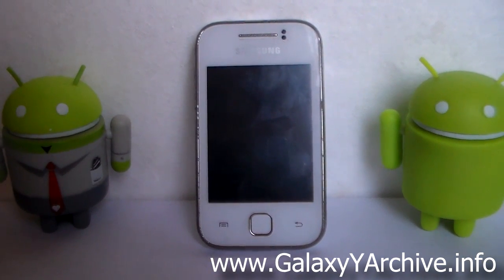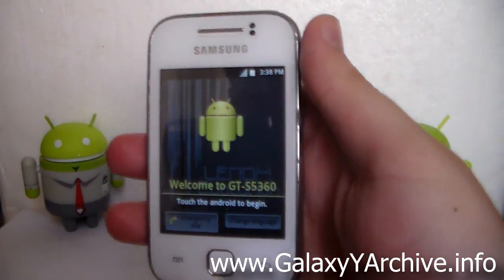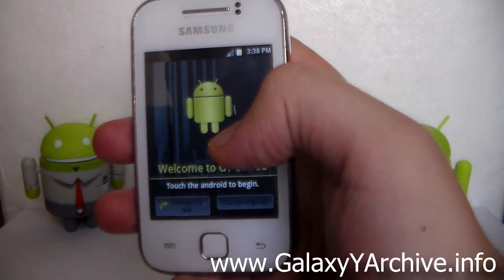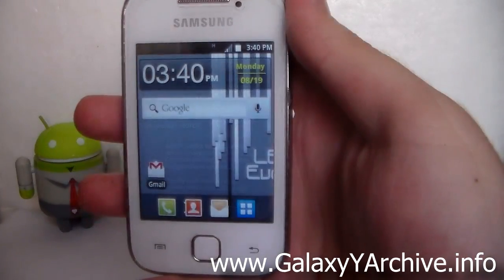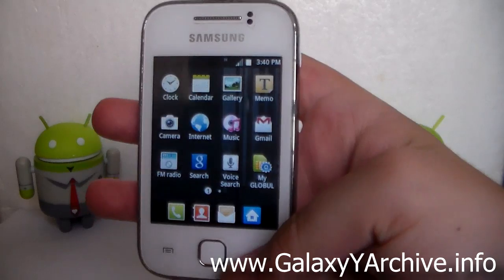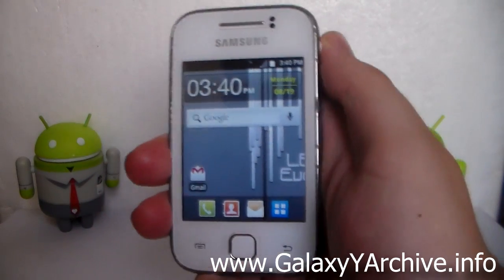There we go — great boot animation. Let's set up the ROM and then install the update file. This is the setup screen with a black and white background, white battery, and white status bar — everything in white. Tap the Android guy and skip through the setup. Here is our home screen with the stock Samsung TouchWiz launcher. We haven't flashed the update yet so we'll take a closer look shortly. Let's power off the phone again.